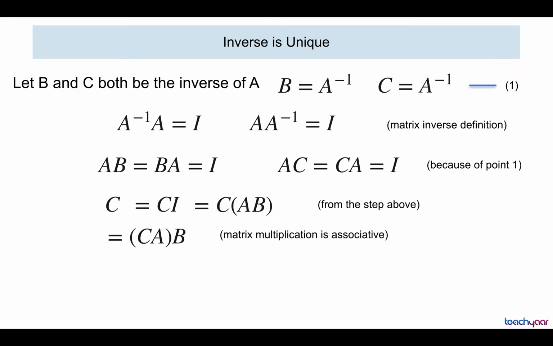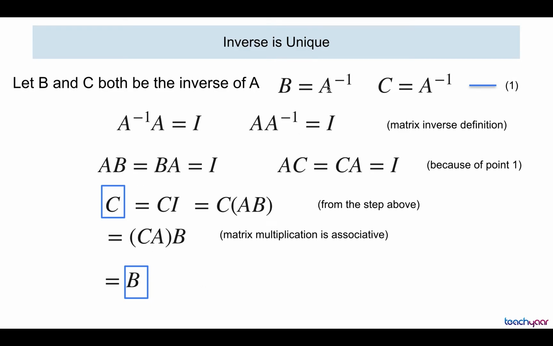So we're just going to change the order using the fact that matrix multiplication is associative, and say CA times B. But now we've just defined here that CA is I, right? CA is also I, because C is also the inverse of A, so that becomes B. So we have started with C, and through these steps we have said C is equal to CI, which is equal to CAB, which is equal to B, which means C is equal to B.